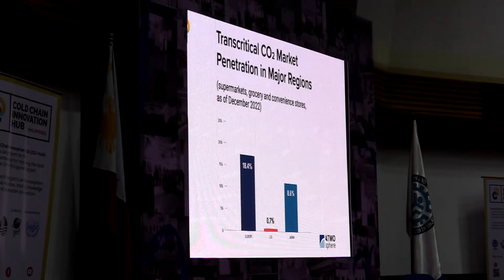In US, the penetration in retail, commercial refrigeration CO2 is only 0.7%. Everybody is excited about what's about to happen in US this year, next year onwards. Basically, US is going to experience extremely high growth. That's expected. A lot of the European leaders are joining the market this year, and we believe US will be the fastest growing market for CO2 for retail. Japan is mostly convenience stores, and it has been very popular, with more than 6,000 stores using CO2 transcritical.